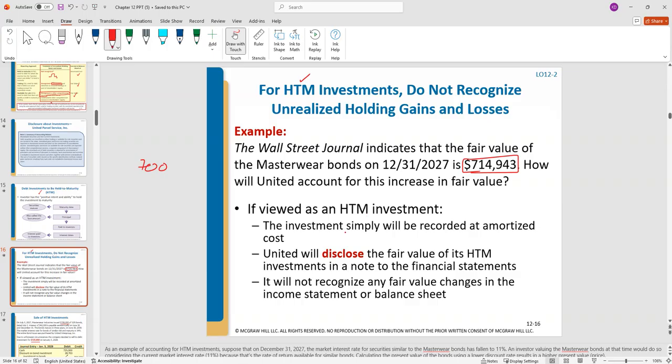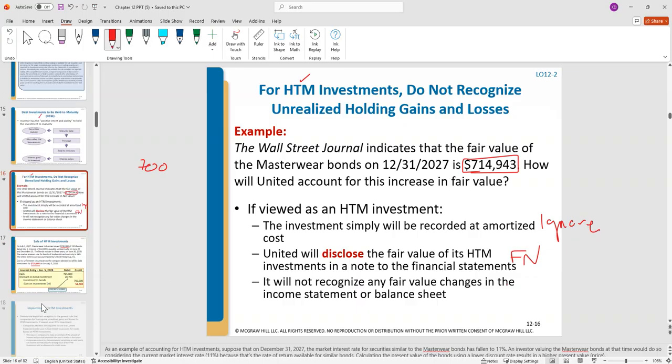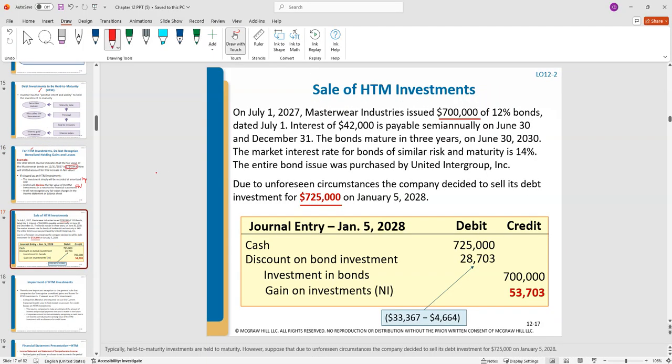Basically nothing, right? In other words, you're not going to account for it on the actual income statement, but you will do a footnote. So generally you'll ignore it for at least the actual financial statements, but you might disclose it in a footnote. One thing to be aware of with held to maturity investments is, yes, while we plan on holding them to maturity, it doesn't always happen that way. There may be an instance where, due to an unforeseen circumstance, we have to sell it.